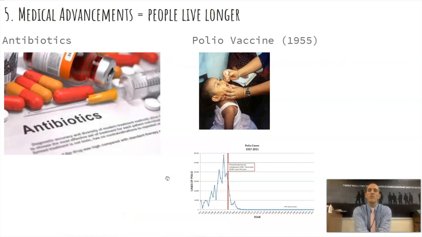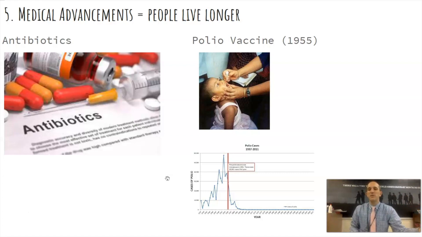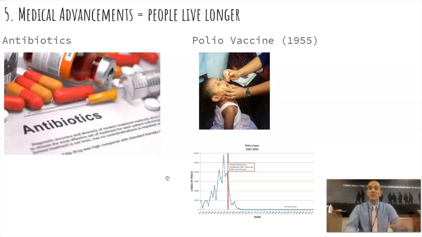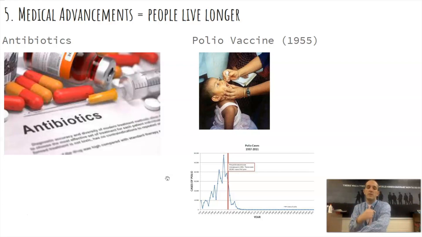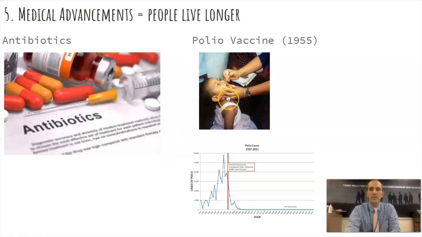Last but not least, people are just living longer. More medical advances mean people are living longer. From the 50s through today, we've had more treatments for illness. We have antibiotics where people would have died in the past from viruses, and now they're feeling okay. The polio vaccine — before the 1950s, polio was a contagious disease that led to paralysis and eventually death — has pretty much been eliminated. No one gets polio anymore. If you have a grandparent born in the United States before the 70s, you might see a little circular scar on their arm where they got the polio vaccine through a shot. Now it's given as an oral vaccine.